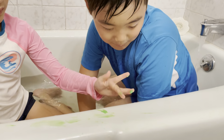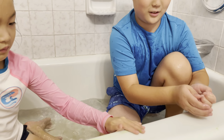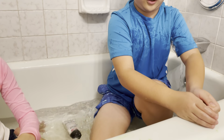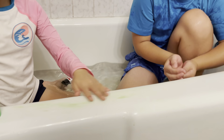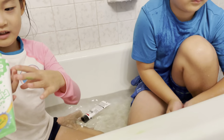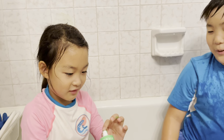No, it's just really soapy. Now we don't know how to get rid of this. I can't splash it, so I guess I'll just. Excuse me, what was that for? Nice green coating. Probably not the best idea.